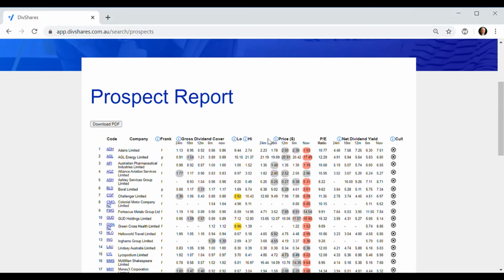Let's look at a couple of examples. For instance, AQZ, we look at the current price, which is $2.96. The range has gone from 97 cents up to $3.02. So at that price, we're very close to the top of that range. In other words, that stock is overpriced. That is something that I would omit from my report.